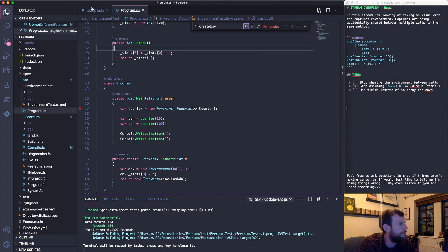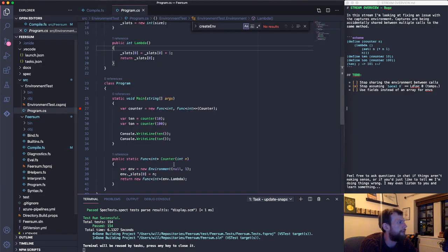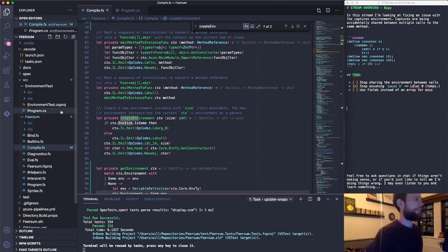No, it's what your environment size is. No, it's your parent's environment size. So this has a parent environment with a size of 0 because it's the program. So that's why this is null when we create the environment. So that needs fixing up.